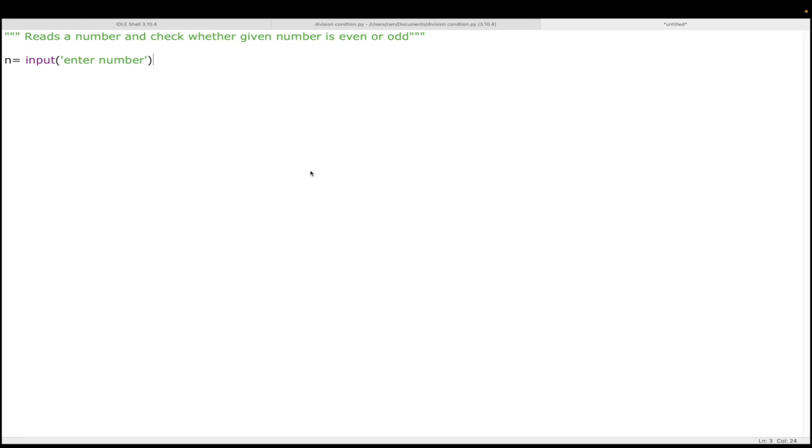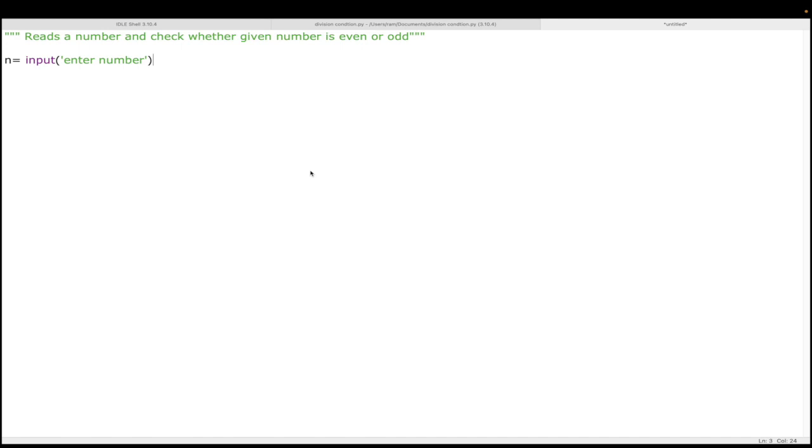Once you read the value in text format, you need to perform a type conversion operation over this inputted value, because in order to perform arithmetic operators, the value stored in n should be a numerical value.